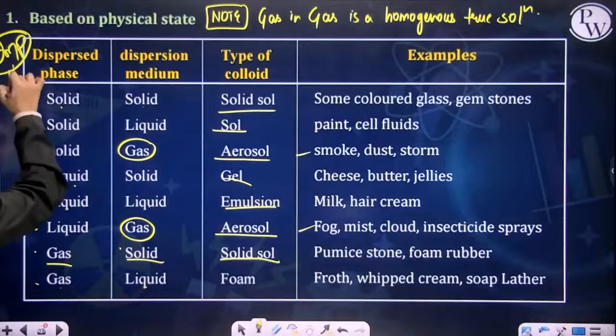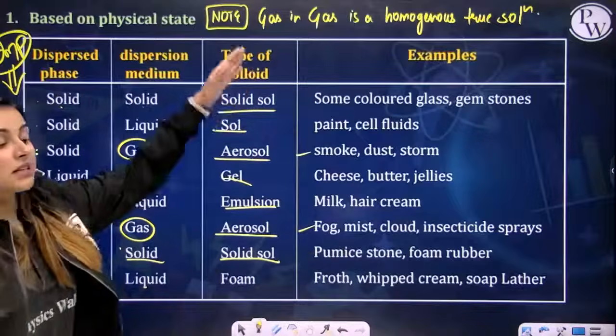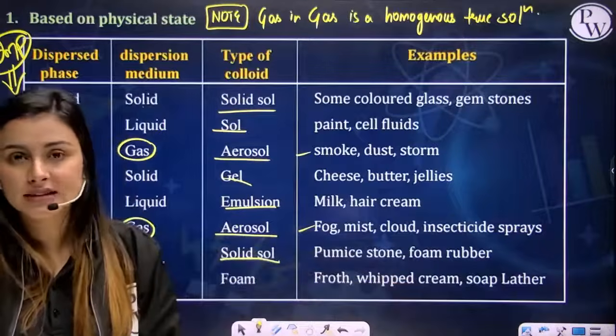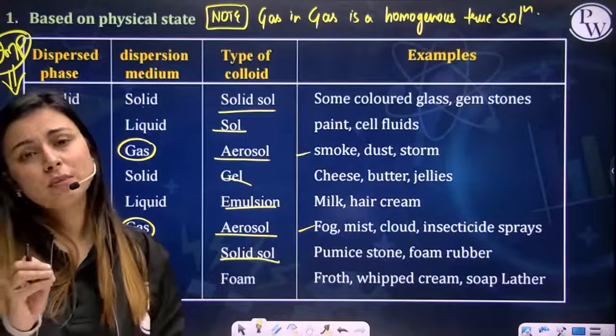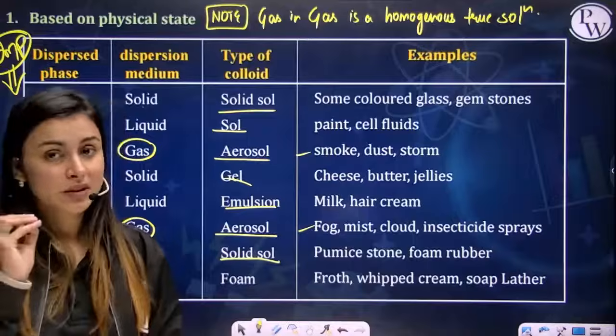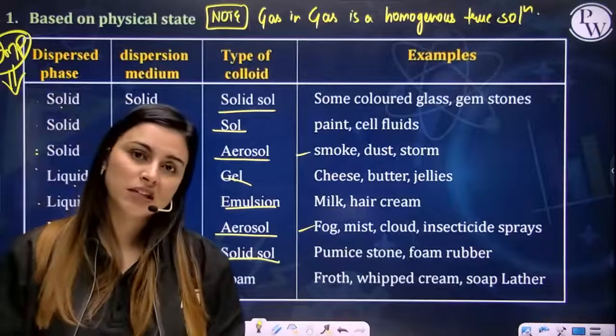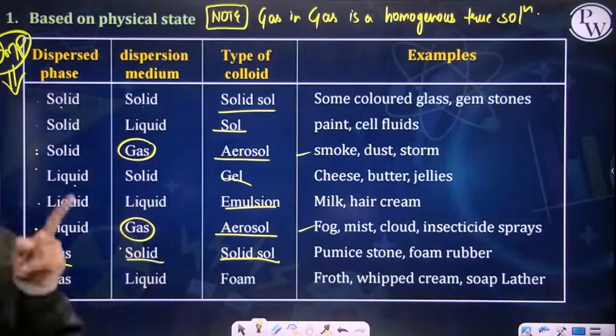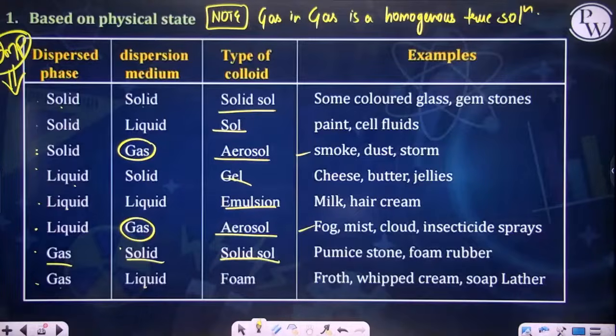Definitely a question will be asked from this table, and these are the examples which you need to memorize. Okay. This is a table from NCERT, and you need to have a thorough knowledge of this table, because definitely a question will be asked from this particular part. Okay, so you need to write this down or mark it in your NCERT so that you can memorize it. I hope you've written it. Now let's move forward. Okay.